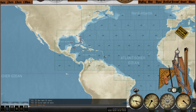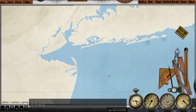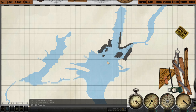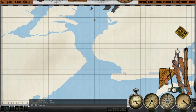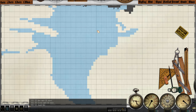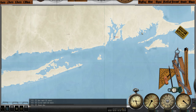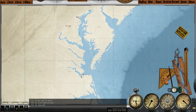You're not going to convince me to go and attack, say, New York Harbor or something like that. Because, I mean, this is an absolute death trap. There are a million other things I would rather do. I mean, look at this choke point. We would just get screwed. I can see myself dying here. Yeah, it just would not go well.